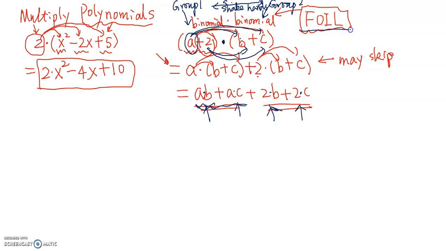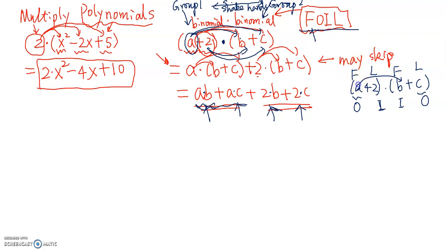Just a side note, if you learned FOIL before, quickly refresh your memories. So for anybody who is also interested in this way, FOIL, we name each term in the parentheses. The first one we call it first, and then the second one we call it last. And also A and C, think of them as outside, and then 2 and B we can think of them as the inside, the inner ones and outer ones. So when you do multiplication as we did, when you distribute A to B, it's sort of like doing first times first. So that's how you get F there.